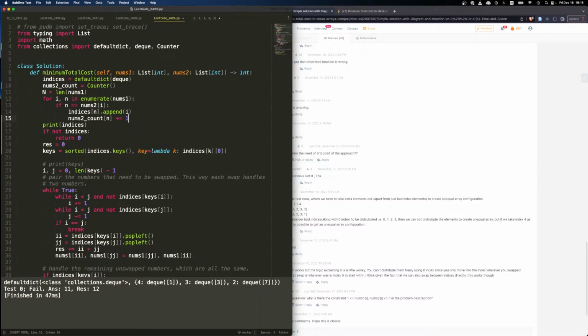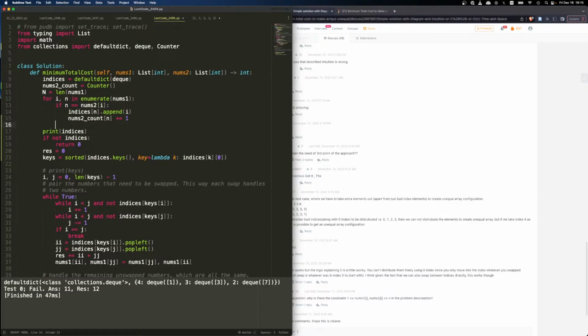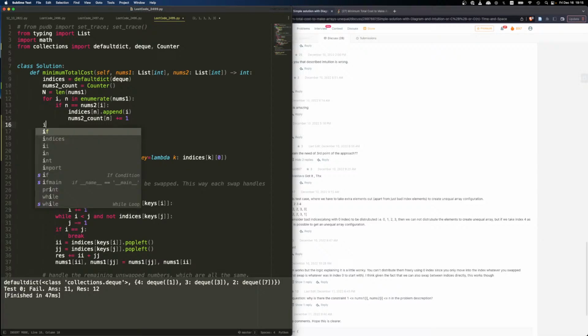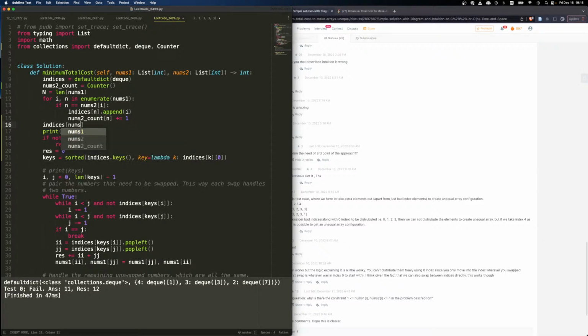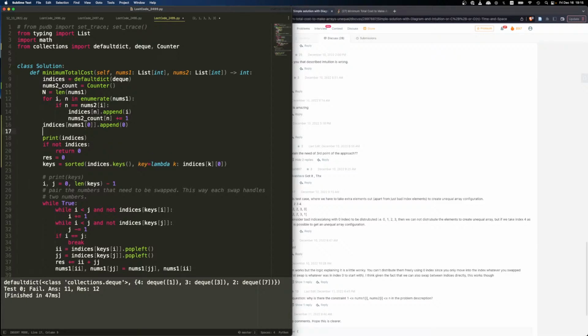Then we say indices nums1 0 has to be appended, and nums2 count nums2 0 has to be plus equal 1, right?